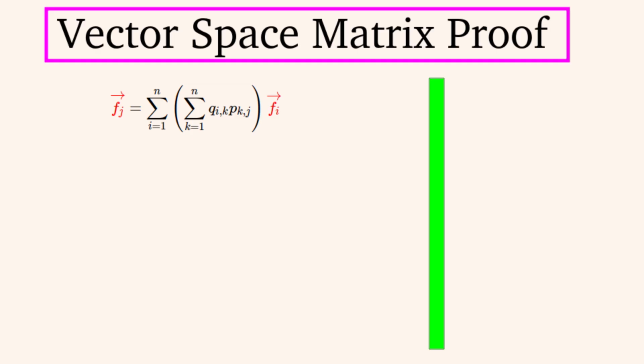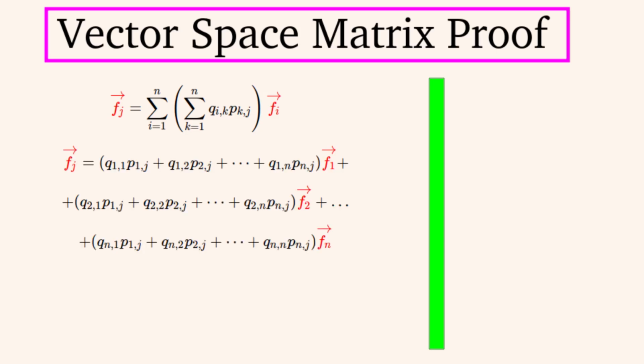So now we can manipulate this expression so that each vector in F is written as a linear combination of all of the vectors in F, including itself. And this is what it is in dot notation. Each vector in F has its own constant. And this is what it should be, since all of the vectors in F are linearly independent, because it's a basis. Then all of the constants will be 0, except for the constant in front of the jth vector in F, which will be 1.